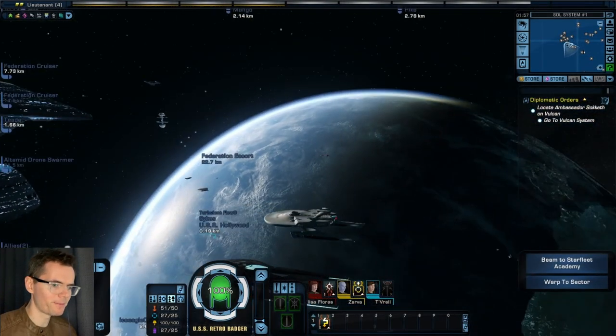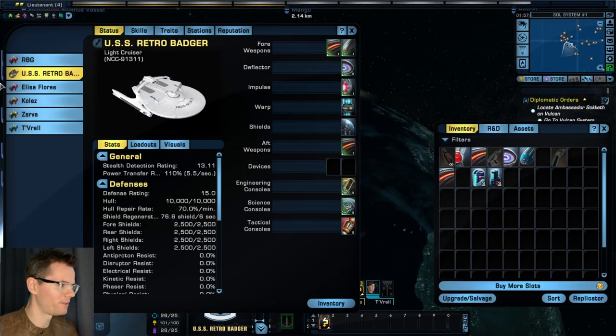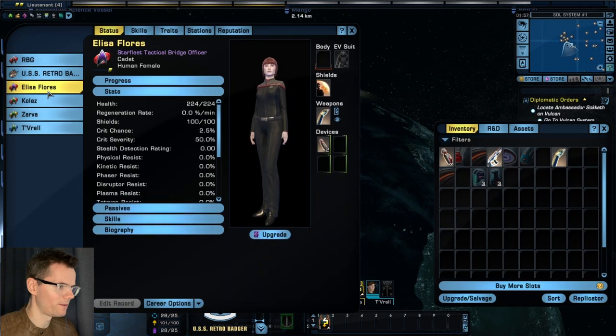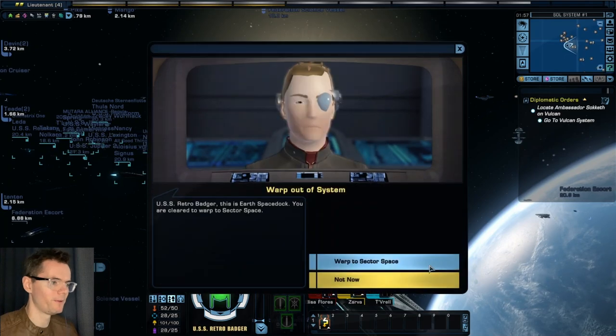Okay, that took a lot longer than I expected. And thank you for the tips, by the way. So if you press U and I, you can get both things up and you can compare really easily. But I've put an upgraded photon launcher and I've upgraded the aft phasers. I've also added the EV suit, I'm pretty sure. And I've also added some consoles, I believe, to the ship. And where is he? Koles. He's now got an EV suit as well. So, okay, now we need to warp to Sector Space, don't we?